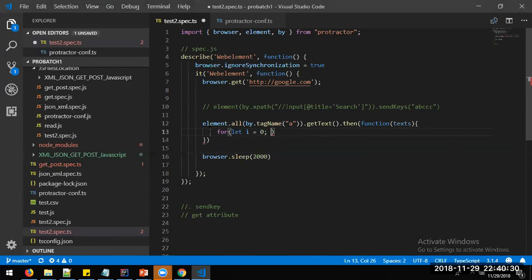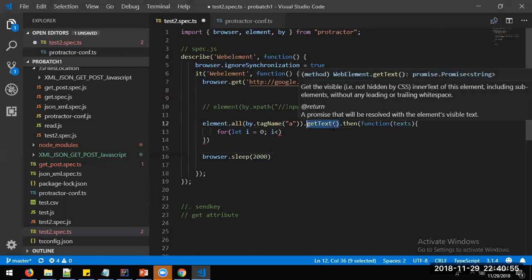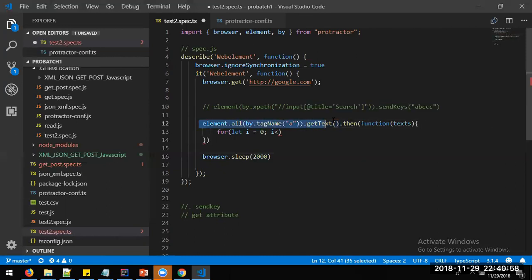Okay, now i lesser than. So we are here talking about this total size, right? So we have to get the size. So instead of that, what we can do is we can only give. So we have to get the size actually. That's the true thing. But let's try.